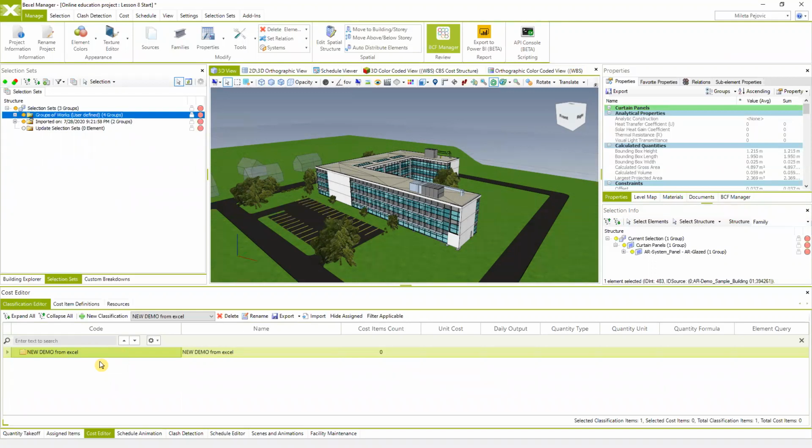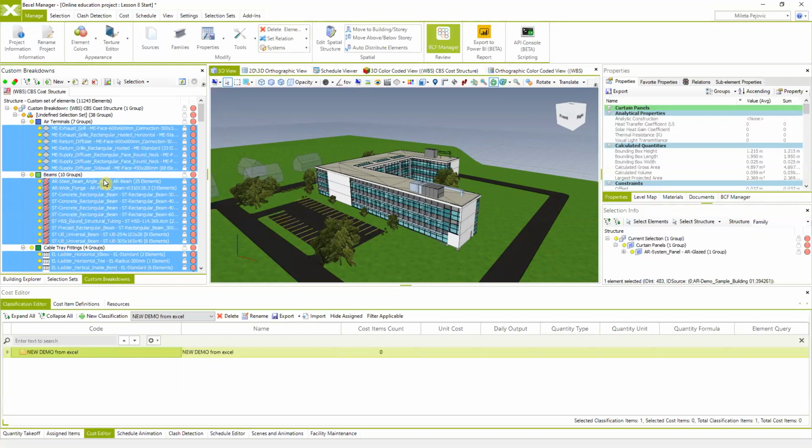So this is the second way you can create your cost classification. The third one is using already created custom breakdowns or quantity takeoffs. If you were with us in previous sessions, you're probably familiar with the custom breakdowns.